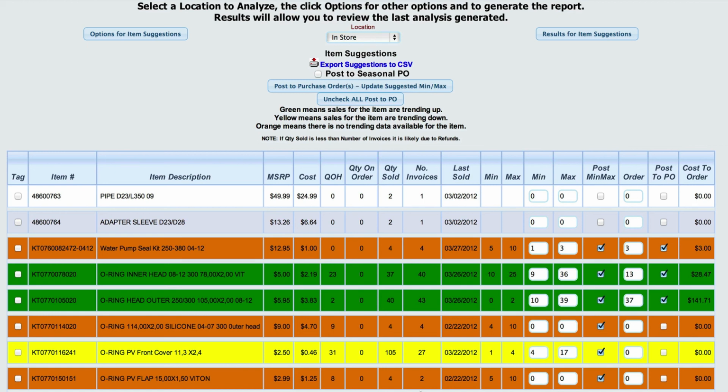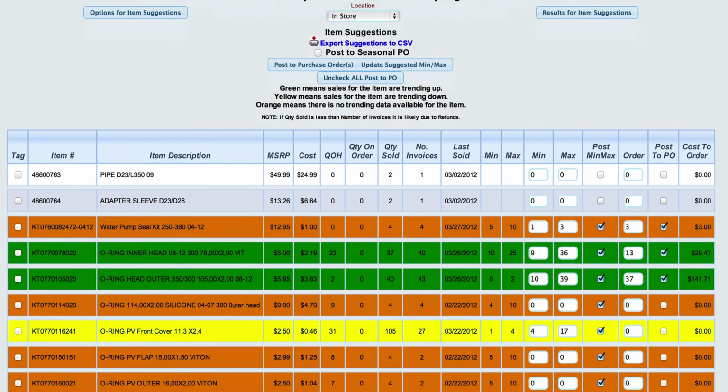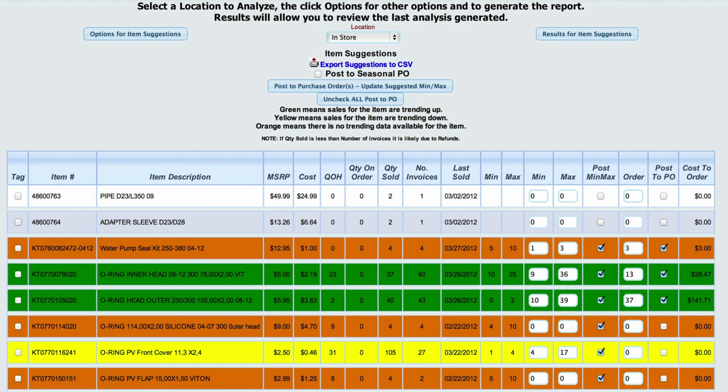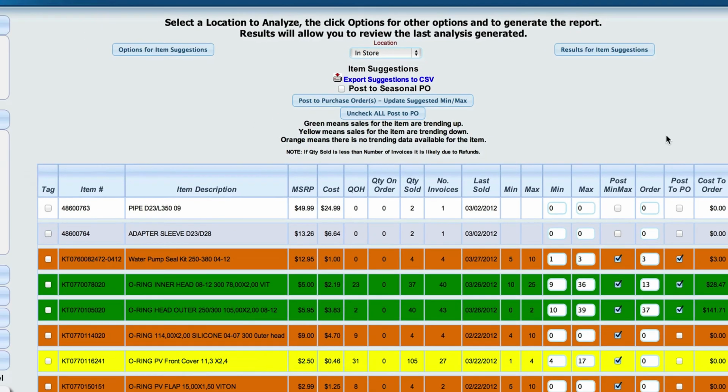So go in, play with it. If you happen to run across items that don't make sense to you, open a ticket up and ask us to explain what it is. There could be scenarios that play out that we haven't considered, and we need to go in and tweak the algorithms and stuff to make it more accurate. We've tested quite a bit of stuff, and we're pretty comfortable that this thing is doing exactly what it needs to do. But always keep your eye out for strangeness going on so that we can go in and review it.